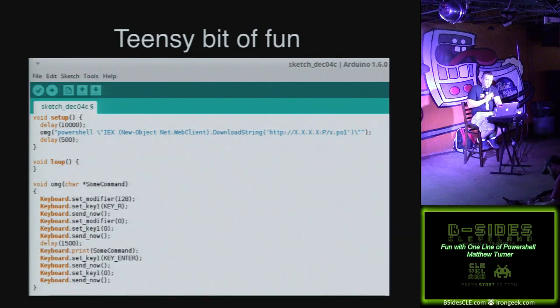And here's the code. So as I just said, this started out with SET's W script code for the teensy. Basically, this code will wait about 10 seconds for the computer to recognize that a new keyboard has been plugged in. It'll then hit like Windows R or Super R. It'll type in the one-liner and hit enter. And that's all that needs to happen. It runs once, so that's why void loop is empty. It's not continually looping. Once you plug it in, it'll just run. You can press a button on the teensy and it will run again, but that's not usually necessary.